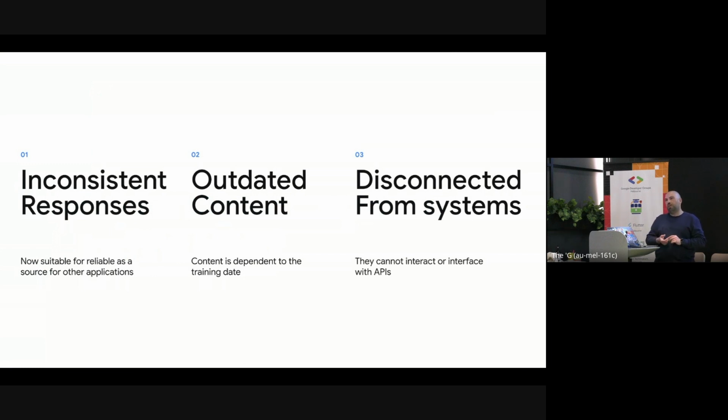The second problem we face if we use them in our application is that the content is outdated. Most of the large language models are frozen to the day of the training. So if the last day of the training for the model was, I don't know, a month ago, then it has no context or information about what's actually happened in the last few days. So it's not current. And the third and more important problem is that they're disconnected. Gemini won't talk to any other service. As a matter of fact, it won't even talk to the internet, right? To go out and find the information for you. It's just looking at the tokens and the information that has already been given, the embeddings that have been given to it. So lots of challenges, right?